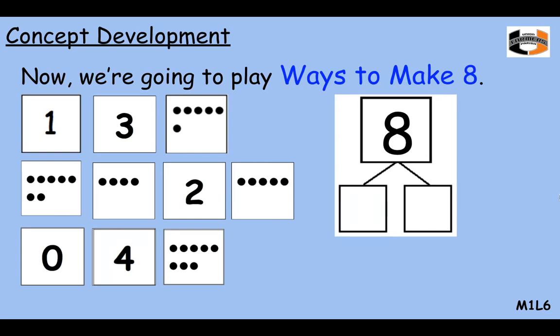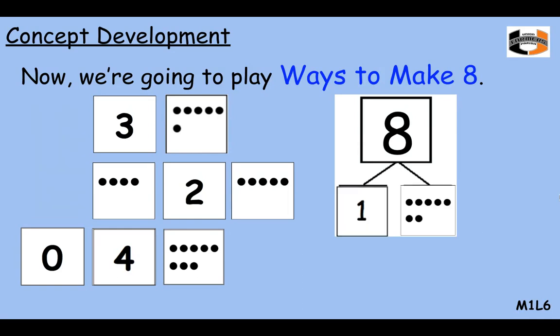Partner A picks a number card and a dot card that she thinks make 8. And then both partners are going to check and see if she's right. So both partners would go 1, 2, 3, 4, 5, 6, 7, 8.